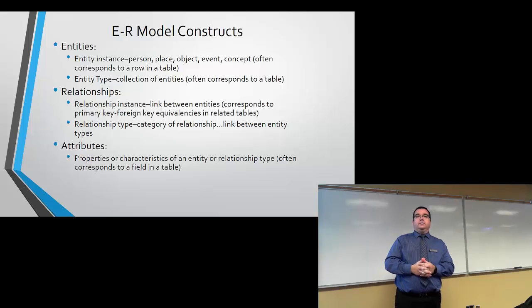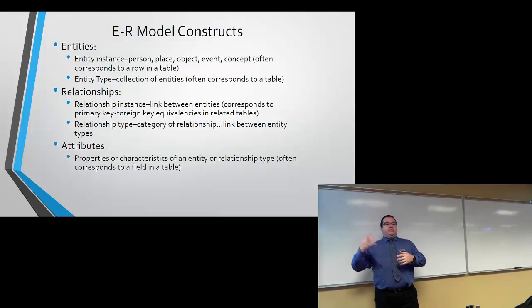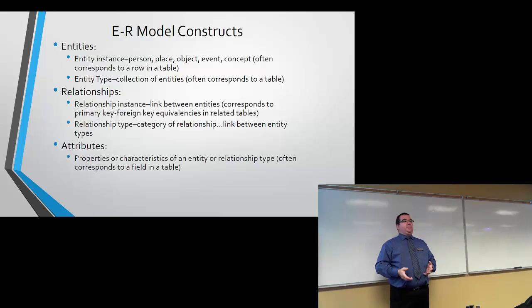Relationships. Those are the connections between entities. For example, in this room, there's a bunch of different kinds of relationships. You're students, I'm a teacher. The relationship is one to many to one. Right? I have many database students, but you guys have one database prof. So many to one, or one to many.